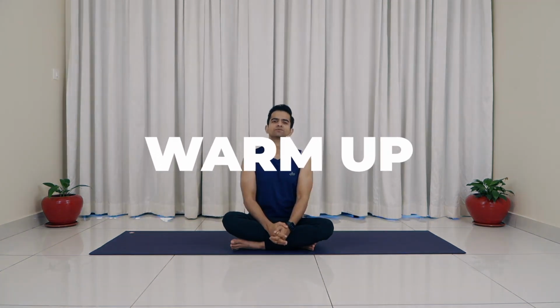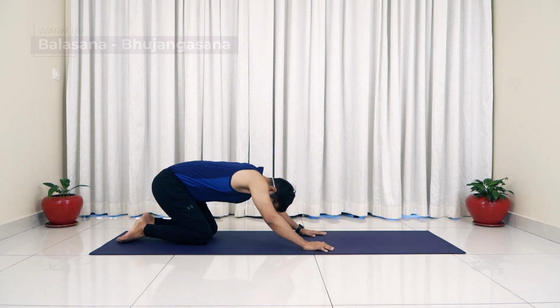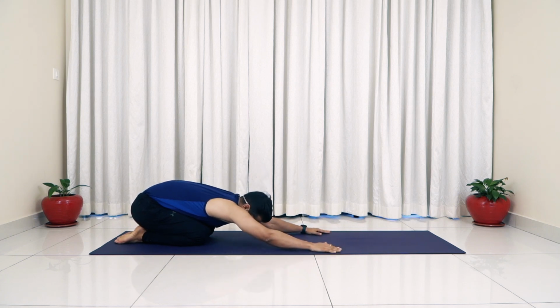Alright, so let's move ahead now towards warm-up. The warm-up is Balasana forward, followed by Bhujangasana. Let's quickly look at it. We will slowly come into Balasana at the end of our mat. So make sure you are here right now. You take your hands forward. Now we'll do it together.